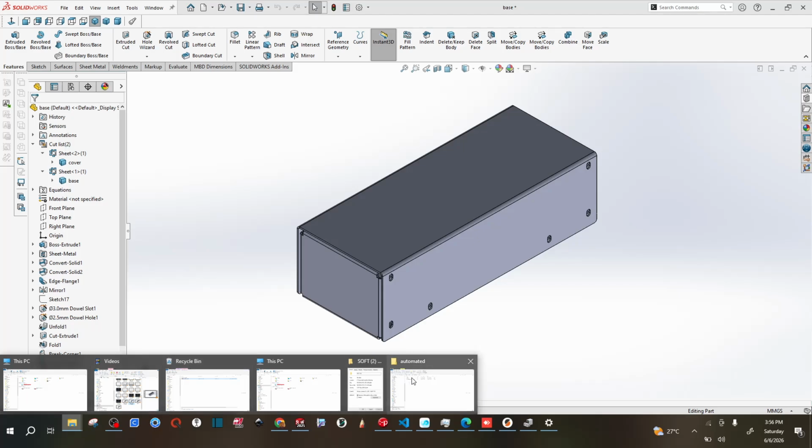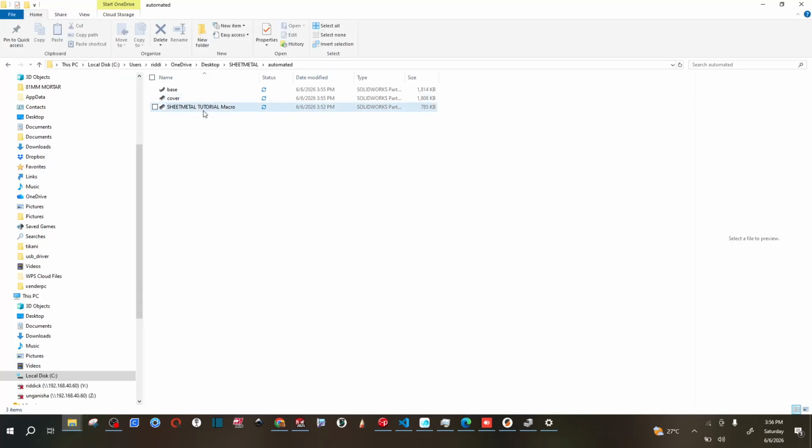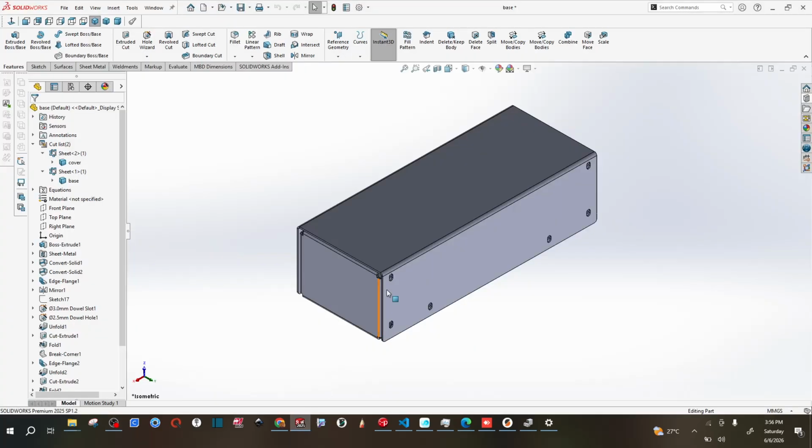So let's go to the folder, and you can see that we have the main part here, and then you have the cover and the base. So it has created the 2 parts for us. So even if it had 5 parts, 6 parts, 10 parts, 100 parts, you name it, you can just let it do its thing. And it has done that without any input from us. So it's just click and wait. So let's first just close this part.